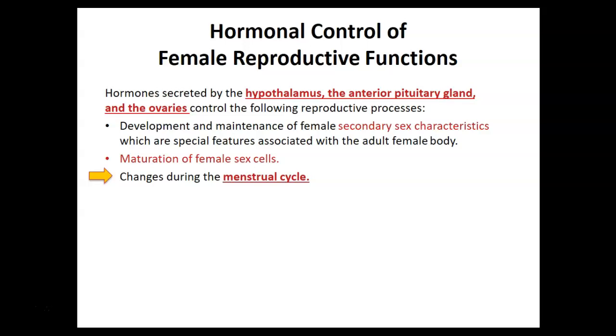So just as before, the hypothalamus is the master gland. It's going to release gonadotropin releasing hormone onto the anterior pituitary, and then the anterior pituitary is going to release the gonadotropin class of hormones onto the ovaries. The reason this is important is because you're going to maintain secondary sexual characteristics, and it's also going to directly drive formation and maturation of the eggs. And these hormones operate in a circadian rhythm of sorts, not a 24-hour rhythm, but more a 28-day cycle.